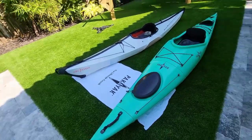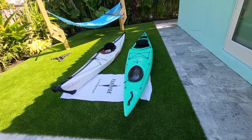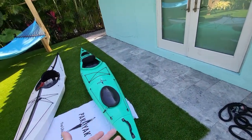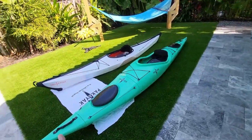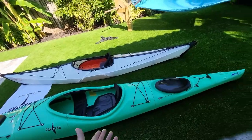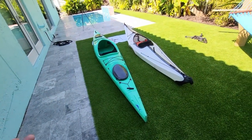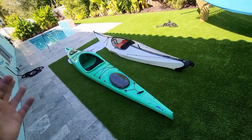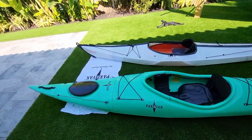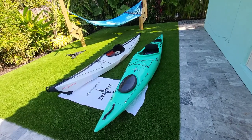The Bluefin 142 is a fantastic kayak and it answers the problem I had — I want a smaller package with a really cool performing hard-shell kayak. It's repeatable, there are no folding issues, and nothing is going to go wrong with this boat over time. The only thing that can go wrong is if you don't treat the seals properly and they lose their water tightness — but you can replace those seals. It saves space so you don't have to keep a giant boat sitting in your backyard. I'm returning the Oru and keeping the Packayak.